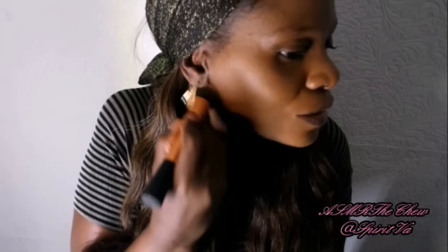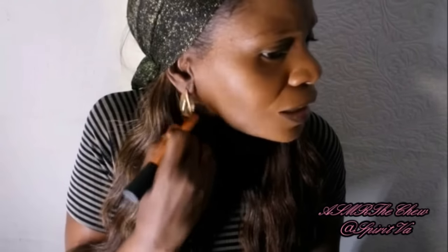My daughter told me, she says, Mom, you get so much attention. People seem to love you and like you everywhere you go. She said, I see the men, they try to get your attention and you don't even pay them no mind. She says, it's like you're rejecting the fact that someone may want to date you. You guys, I have to check myself and think about that. Maybe I am. Maybe I shouldn't not date just because I have a bone disease.